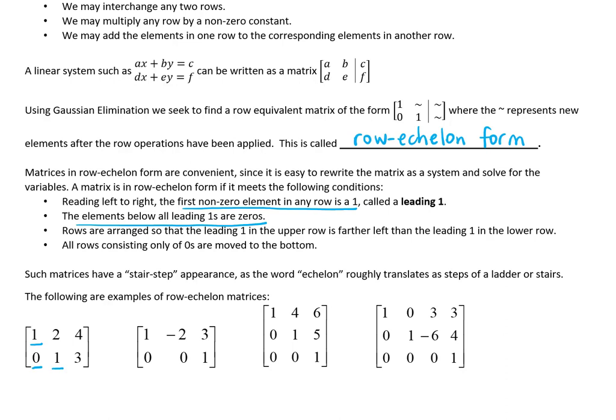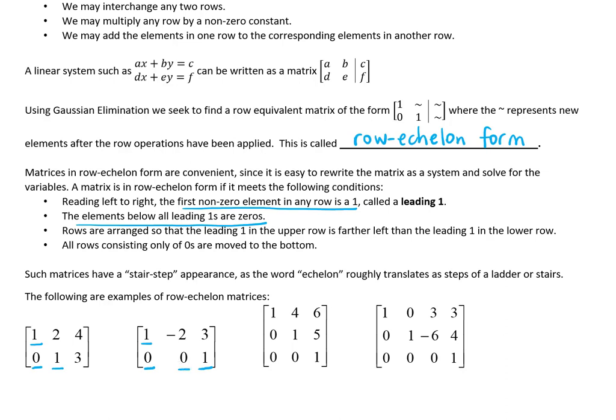This is a 2 by 3 matrix. We would read it out loud as 1, 2, 4, 0, 1, 3, just reading it in order, row by row, left to right. And we describe it as a 2 by 3. The order of this next matrix is also 2 by 3. It's 1, negative 2, 3, 0, 0, 1. So is this the same format as the one before it? It's not exactly the same, but it is still in row echelon form, because we would say it has a leading 1 up here, then it has a 0 under that, and then the next non-zero element is indeed a 1.